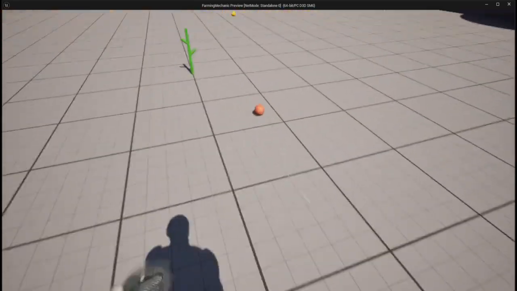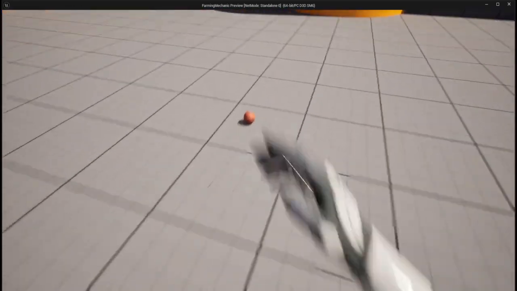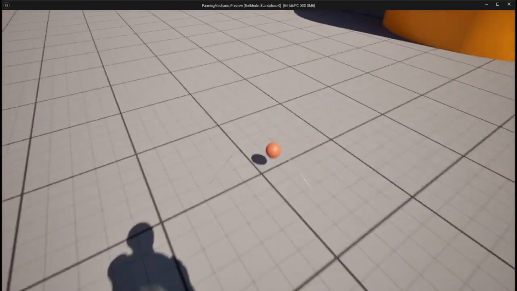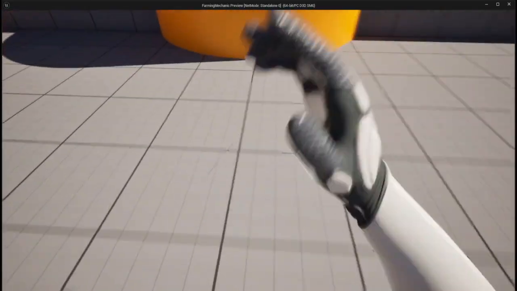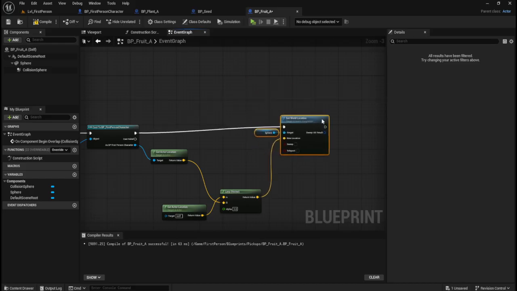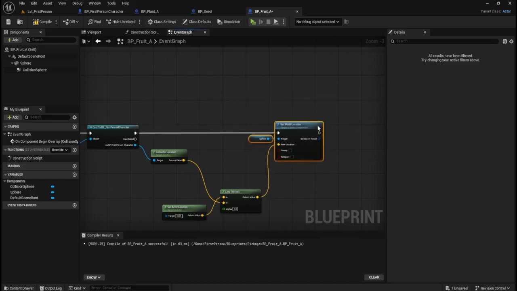You see what I mean? You go towards it, and then it's there. Let's just go with that. For some reason the set actor location isn't having the same effect. It's quite annoying.